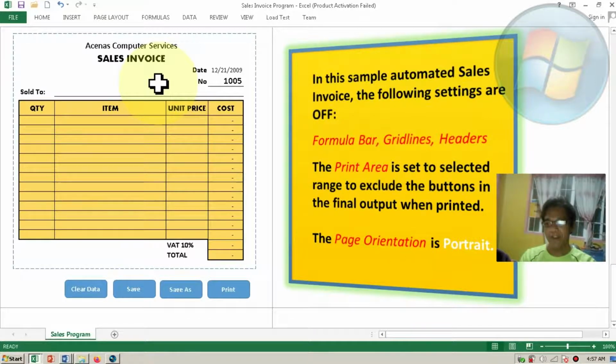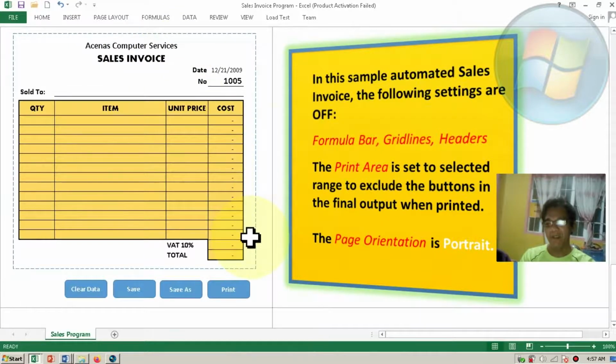Now this is being configured that the buttons below should not be printed because we want only to print the data. So I have made changes to the area where I want to print, so only this portion to be printed.